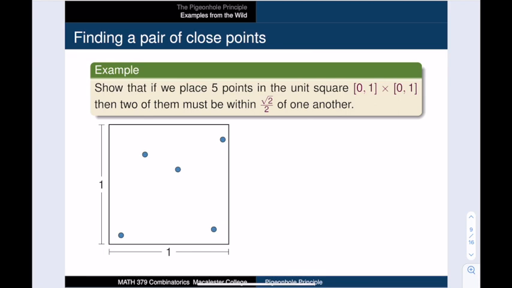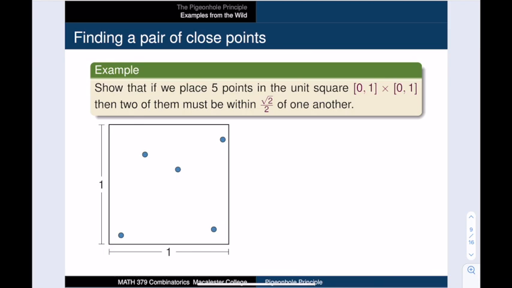Here is a good example of this phenomenon. We must show that after placing 5 points in the unit square, there is a pair that are close to one another. Their distance is at most square root of 2 divided by 2. Note that this problem doesn't mention pigeons or pigeonholes or even balls and boxes. There isn't any hint that this problem should be solved using the pigeonhole principle. But given that I know that I'm supposed to use the pigeonhole principle, let's try to outsmart the problem. The 5 points are probably my pigeons, and since I'm above the tipping point, I'm supposed to come up with 4 pigeonholes to put them in.